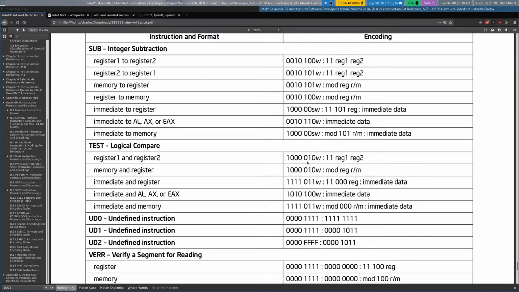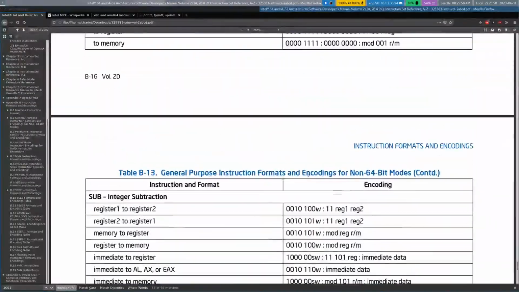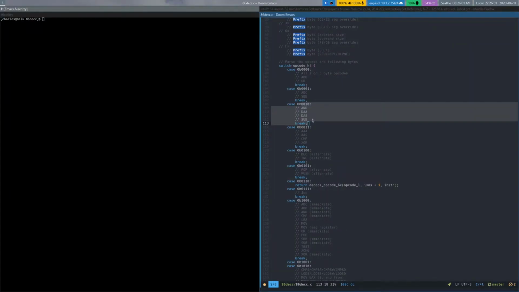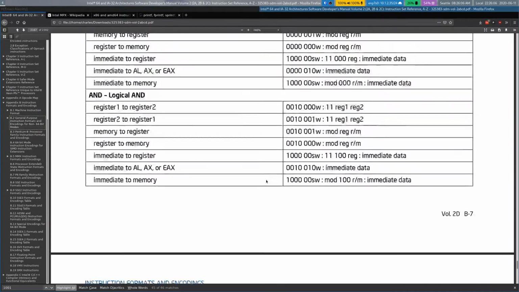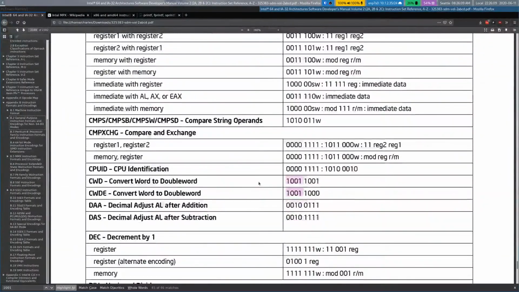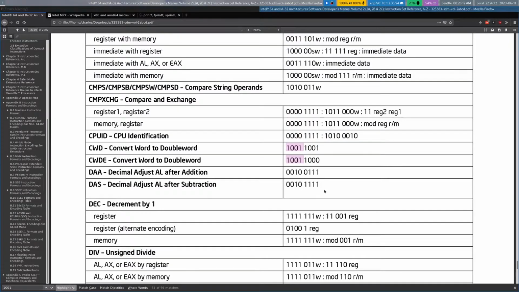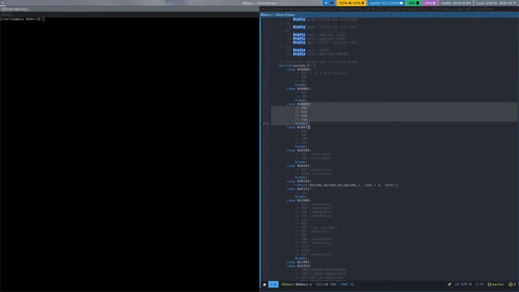I think maybe test not quite, because it doesn't have all of the varieties. And its immediate ones are a different starter. So we had sub, and what is DAA and DAS? Those are single byte ones, I think. Right? Yeah. Okay.